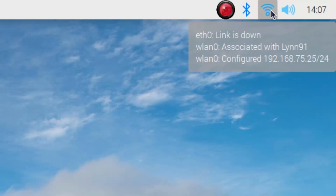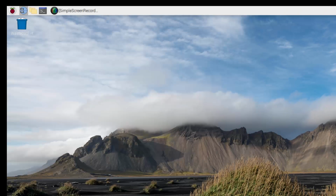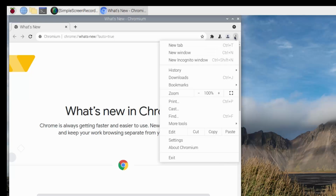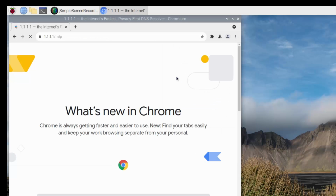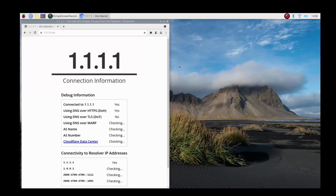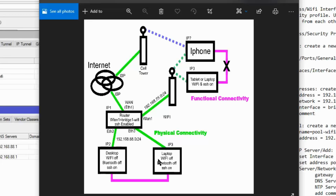Okay, at this time we're connected to the Wi-Fi system with this Linux computer, and we're going to go over here and access the internet. What we're going to do is go to our bookmarks. Remember our old 111. Sure enough, we have our DoH still working for our secure DNS, which is on network 88, while this computer's running on network 75. So we proved that we can, in fact, use what we created here, this new network, on a new bridge. So this concludes this lesson on how to add a new bridge to isolate one group of users from another group of users.